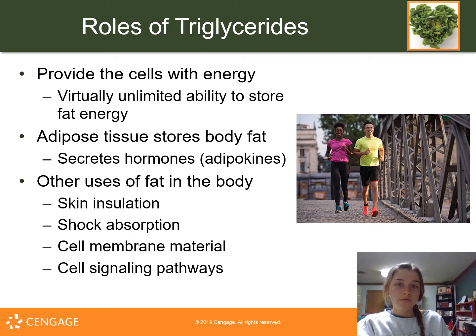So the roles for triglycerides, they provide the cells with energy. It's virtually unlimited ability to store fat energy. And that's due to the adipose tissues that store body fat. Those are also responsible for secreting hormones. These are adipokines. And other uses of the fat in the body include skin insulation, shock absorption, cell membrane material, and cell energy pathways.